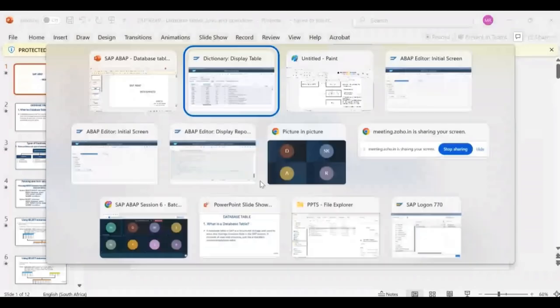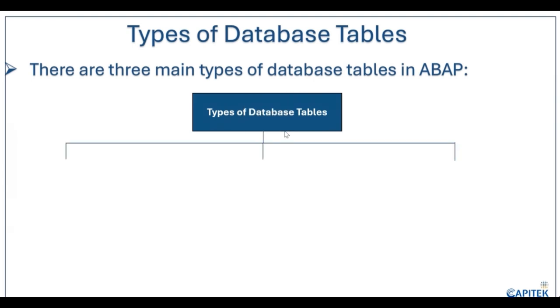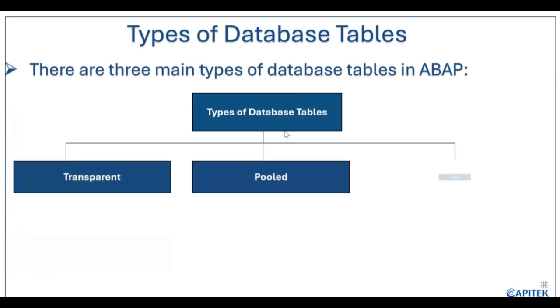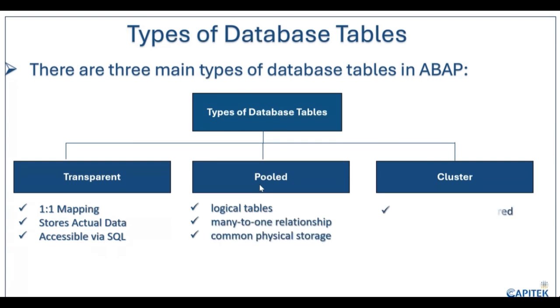Right, so there are different types of tables available in SAP. One is the transparent table, pooled table, and cluster table. Most of the time in our real-time practice, we will always concentrate on the transparent tables. The pooled tables or cluster tables are a little complex, with complex data storage, and a larger amount of data is stored in those kinds of tables. So we will take more precautions while we try to hit the data from the pool tables.